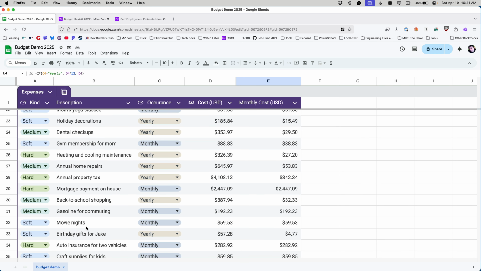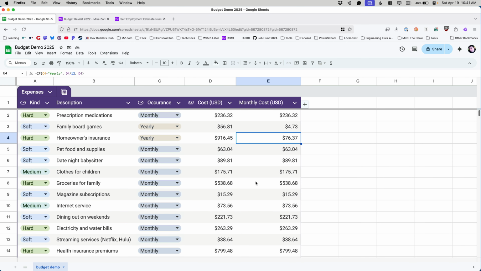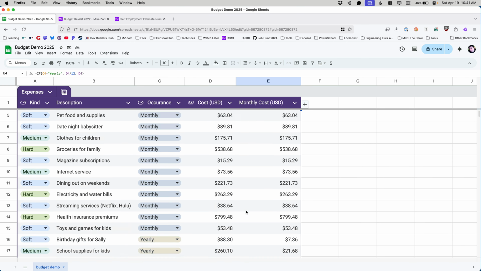And so you would have to be mindful that if you're going to spend that vacation money in July, you need to save it through the months leading up to July. You can't pay for it afterwards. But this is basically about just getting high-level numbers. So I think that's fine for now.